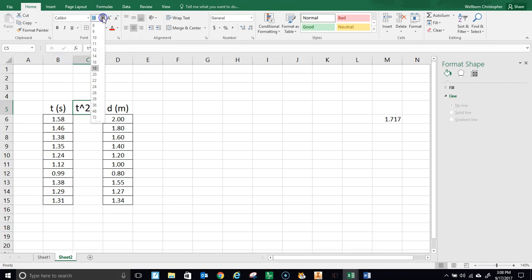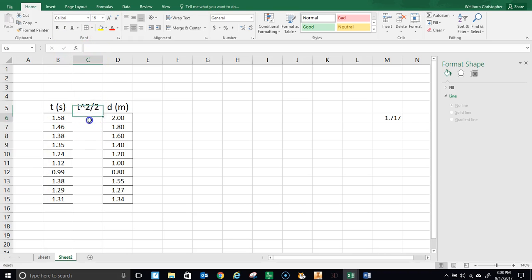And then we're going to have the computer calculate that. So what we're going to do is, in the block that you see highlighted here, I'm going to type the equal sign, and then we want it to do what we see up here. We can just type that in. Now t is this number right here, 1.58, but don't type the number. Just click on that cell. Bam! Just like that. Then, little caret, this guy right here, squared, and then divided by slash and 2, and hit enter. And it'll take care of it for you.